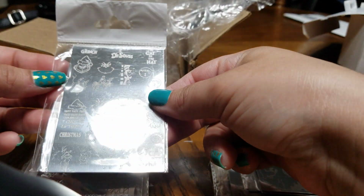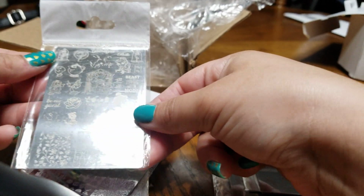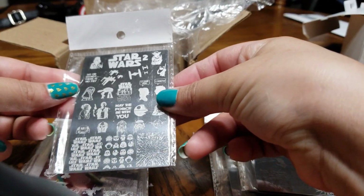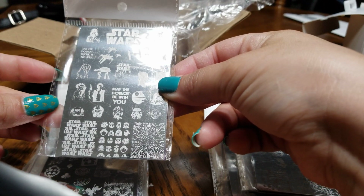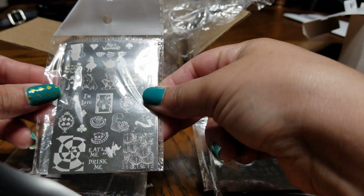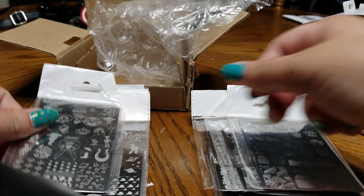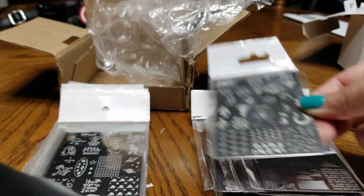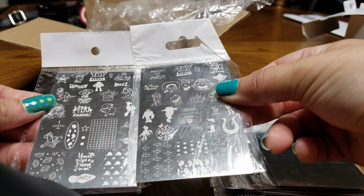Dr. Seuss with The Grinch and Cat in the Hat. Beauty and the Beast. Yay! I didn't think I purchased this one, but I guess I did. I'm super happy. Star Wars. I mean, who is not excited for Star Wars? This would have been perfect for the previous movies. And of course, Alice in Wonderland. Lion King. This is going to be perfect for the live action when it comes out. Toy Story. It's going to be coming out pretty soon too, so I'm super excited. I can't wait to use this. Another Toy Story. So this is 1 and this is 2. Pretty neat.